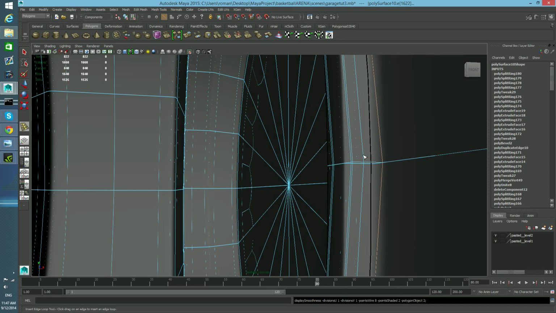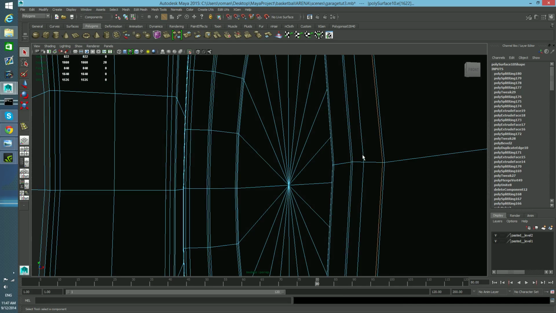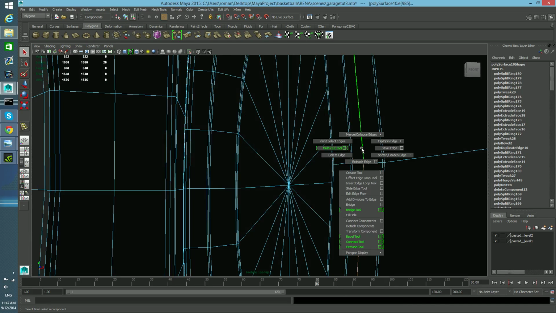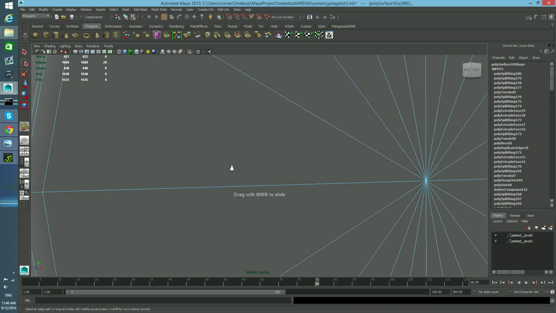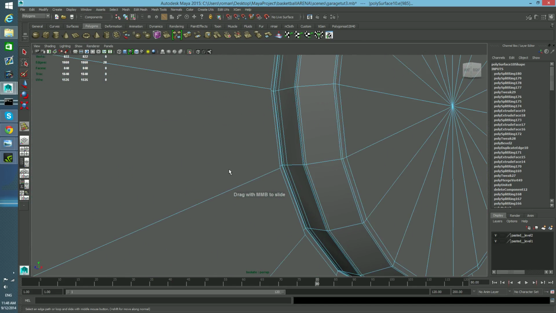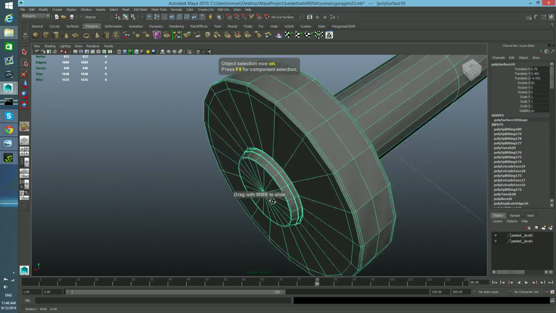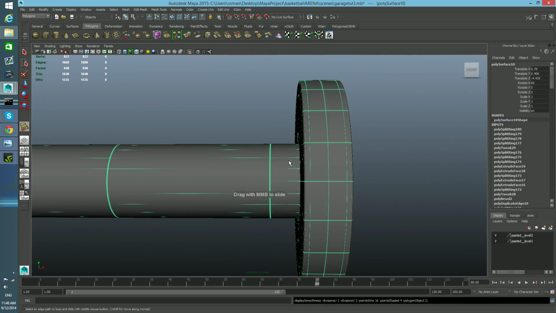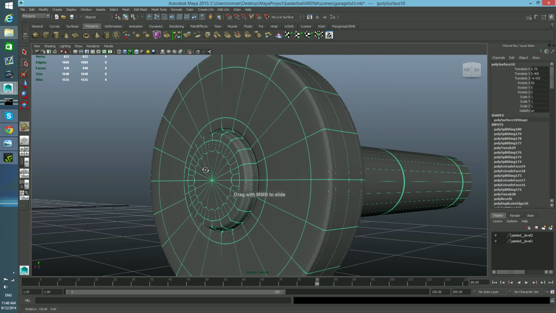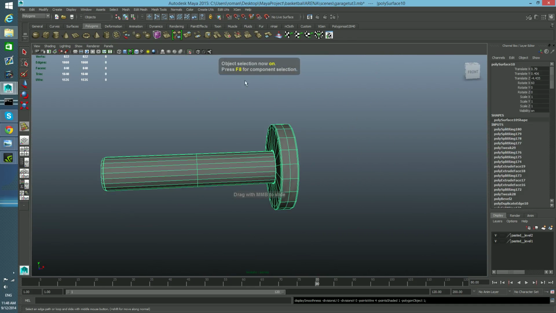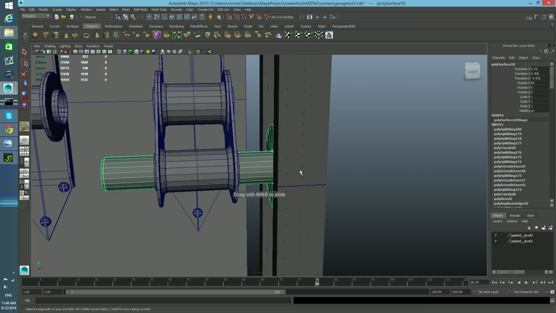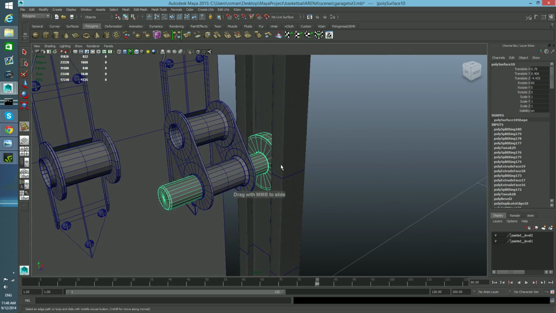And we can, sorry, switch to selection tool, grab this edge and shift right click, slide the entire edge a little bit downwards. So I hope you understand what I'm doing. It's not that hard, just making sure that I have those maintaining edge loops in order to smooth preview it and make it look that way. So that's fine. Press F8. Let's unisolate this, and here we go. We have this wheel here.